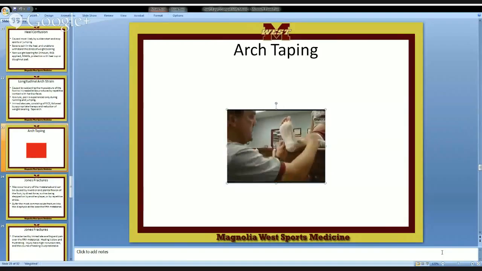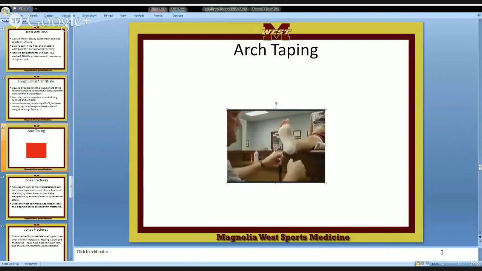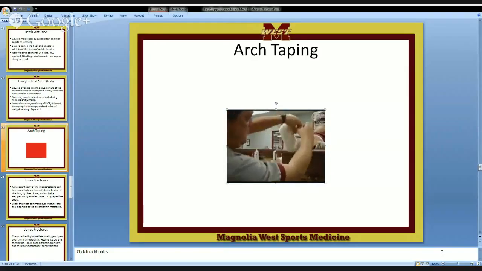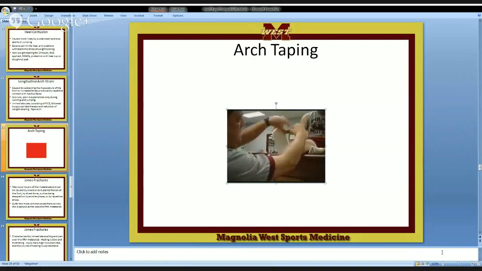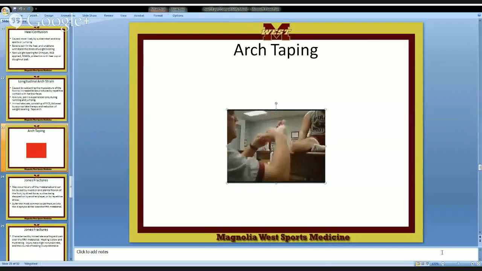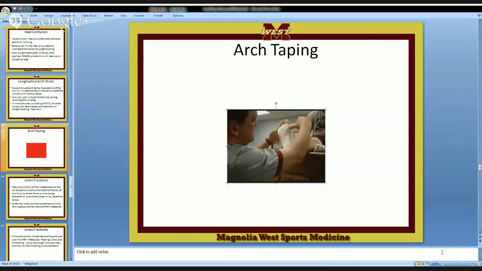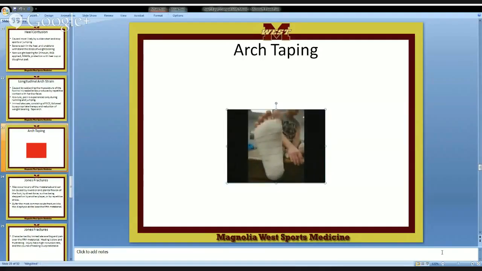Now, you'll see I'm covering up and I'm going from the heel to the toes. Why am I going from the heel to the toes? When he gets off of here, what's he going to do? He's going to put something on, before his shoe. His sock. If it's the other way around, the tape will roll up. All those edges of tape will roll up, so you'll have a roll and a roll and a roll. If I go from heel to toe, it covers up the tape. As I put it on, it's like shingles.